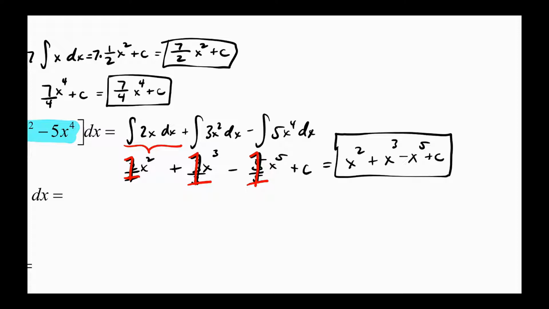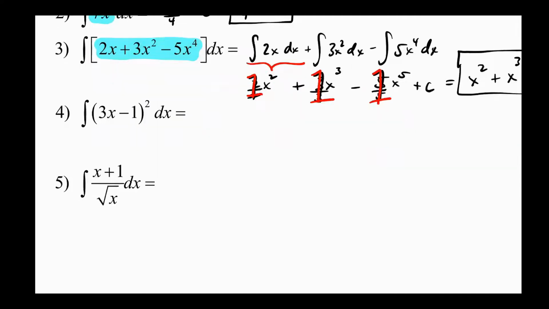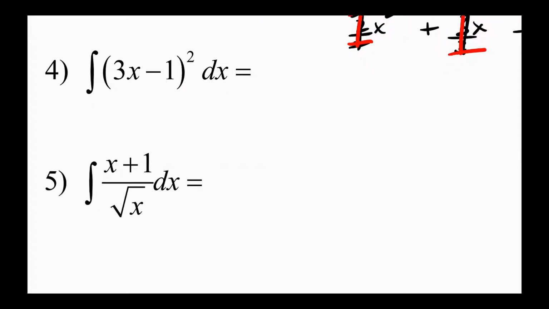Okay, so we stopped at number 3. So number 4, we talked about it, right? If this was a derivative question from last semester, I would use the chain rule, right? Move the 2 to the front, change the 2 to a 1, then find the derivative of the inside, chain rule, right? Well, we don't have a chain rule for antiderivatives. We kind of do, but we haven't learned that yet.